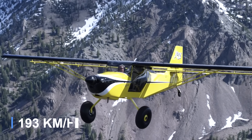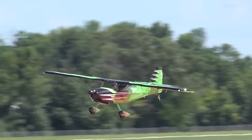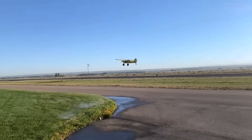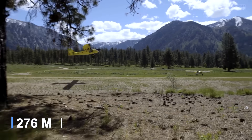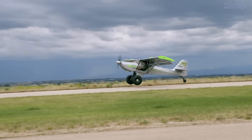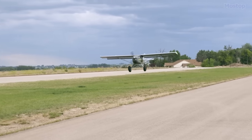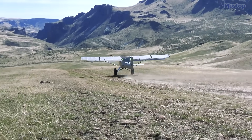When equipped with the Rotax 914 turbocharged engine, the aircraft boasts a service ceiling of 25,000 feet. In the United States, the Kitfox Series 7 is marketed as the Supersport under the Light Sport aircraft category. The construction time from the factory-supplied kit is estimated at around 1,000 hours, making it an achievable project for amateur builders looking to own a high-performance STOL aircraft.